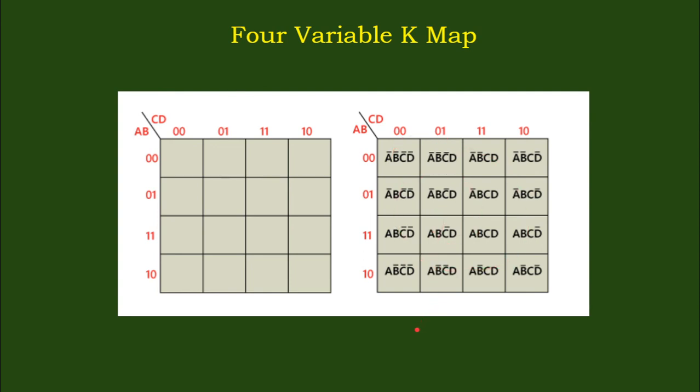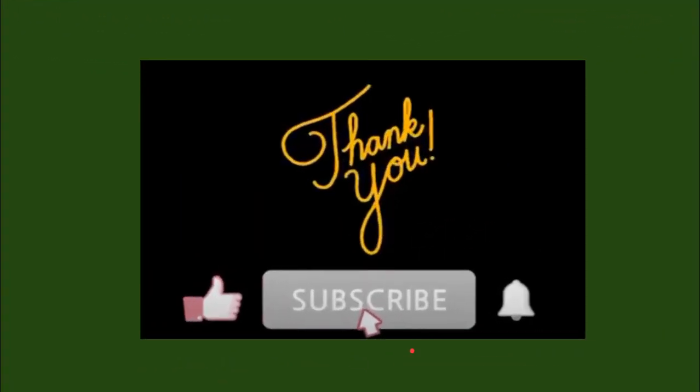So that's all the basic concept of how the 2 variable, 3 variable and 4 variable Karnaugh maps look like, and how to fill in the cell values. Let us see in the coming videos how to fill in the values with respect to the problem given, and how to simplify the Boolean expression. Hope the basic concept of Karnaugh map is easy to follow, and thanks for watching.